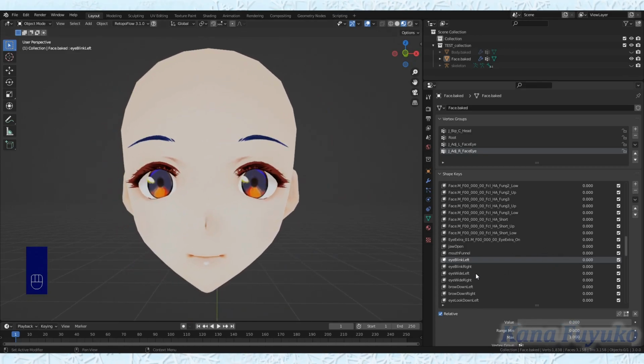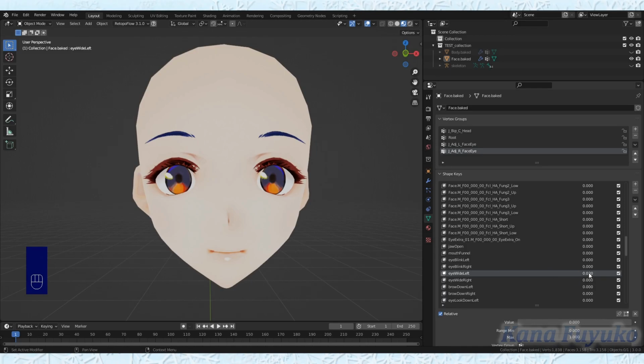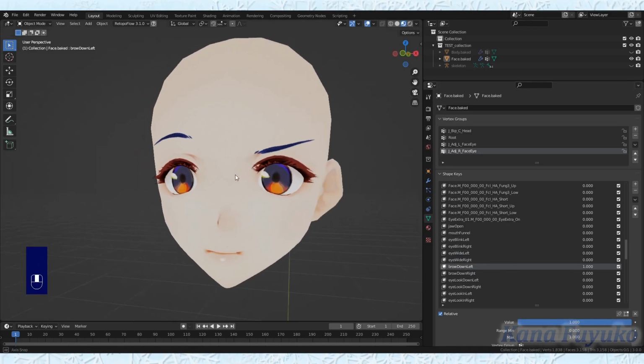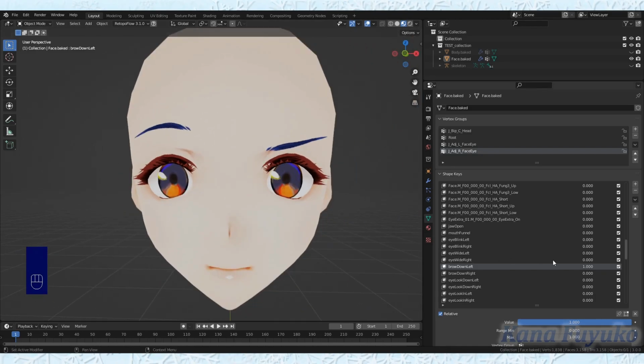And as for the eye wide, once again, we already did that. It's pretty good. If you need to enhance it a little more, feel free, but try not to overdo it, because if you make this a bit too dramatic, you might actually end up looking cuckoo. So be careful with this blend shape. And then for the eyebrows down, I can have a sort of eye muscle effect, but it's fine with me, so that's fine here.